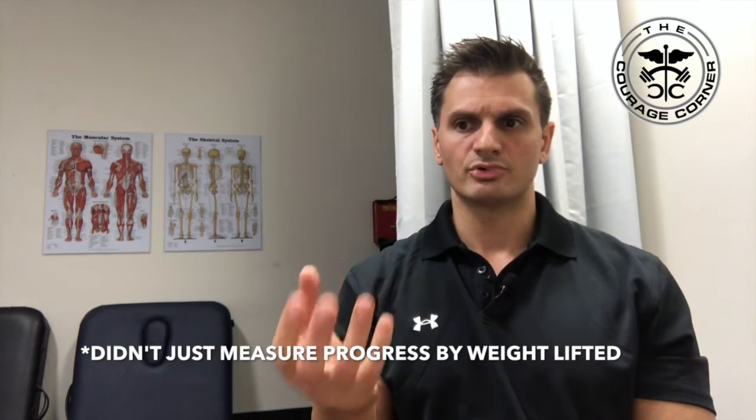Now, normally everyone measures their progress by how much weight they're lifting, and the emphasis always is on, am I getting stronger? Is my 1RM increasing? And the reason why we couldn't do that with kettlebells was because the kettlebell was a fixed weight. So we really had to come up with different methods of progression and how we measured progressive overload. And escalating density was a really effective training method where it didn't measure progress and took the focus off that 1RM sort of thing.